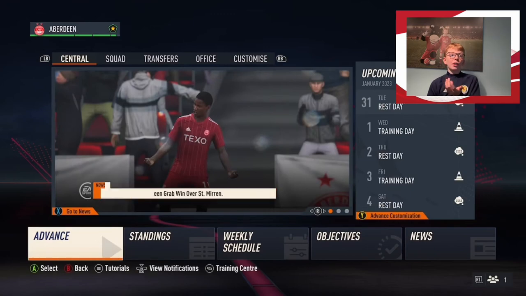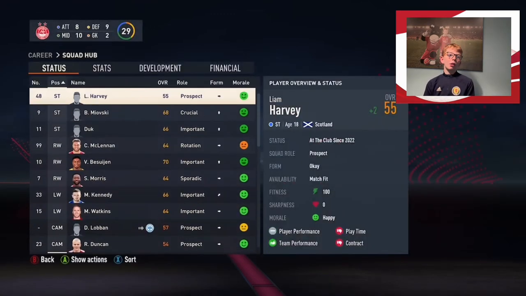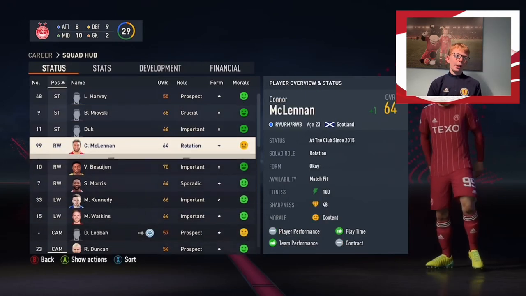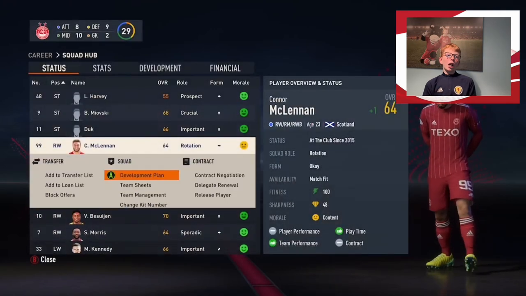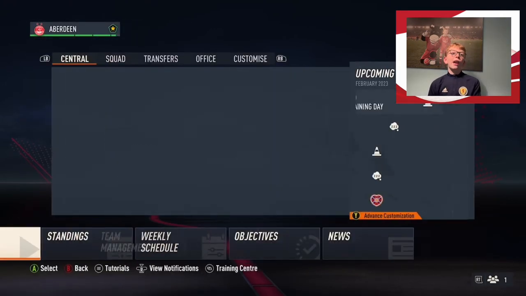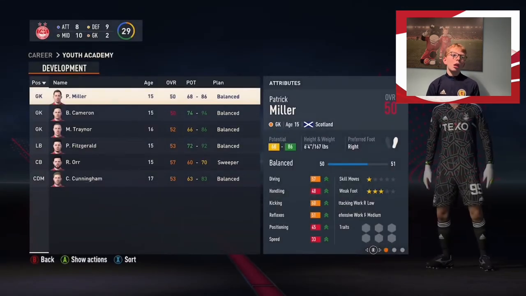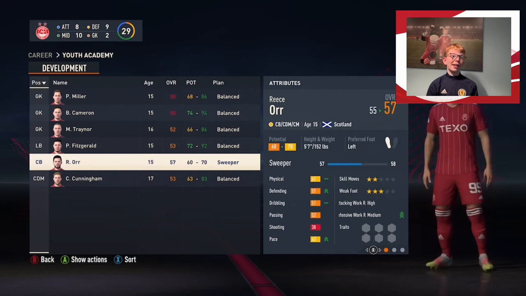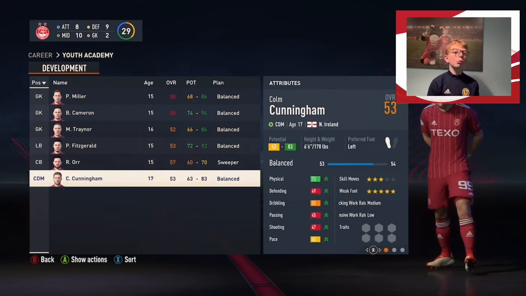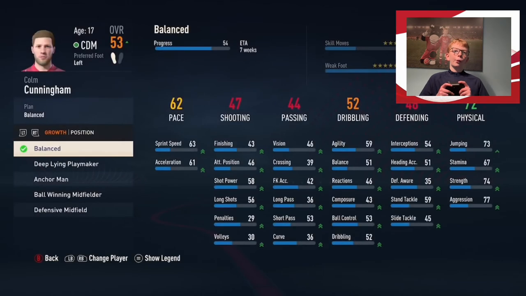Oh, my, Jeremy Moreno went to Sevilla. So what we're going to have to do now is remove him from the transfer list. I might as well still, because I need to get rid of him. I need money. If I sell him now, the money actually won't come in. Reece Orr is still 15 years old, so I can't promote him. Call him Cunningham. Let's see his development. He could maybe be converted to a different position.